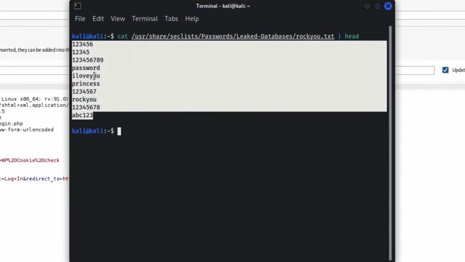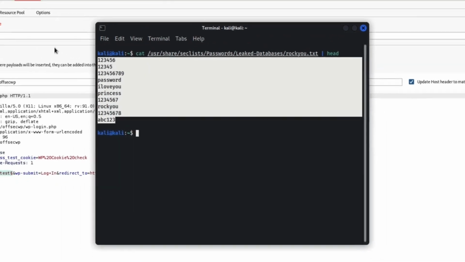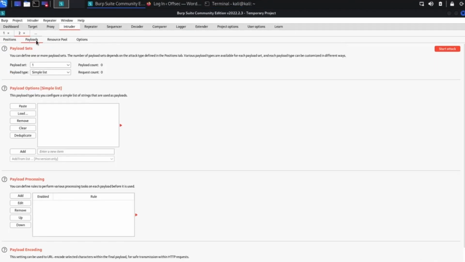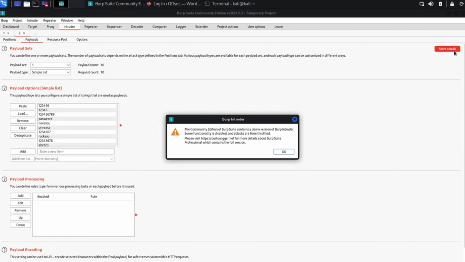Moving to the Payload sub-tab, we can paste the word list into the Payload Options area. With everything ready, let's click Start Attack. We can move past the Burp warning about restricted Intruder features, as this won't impact our attack.